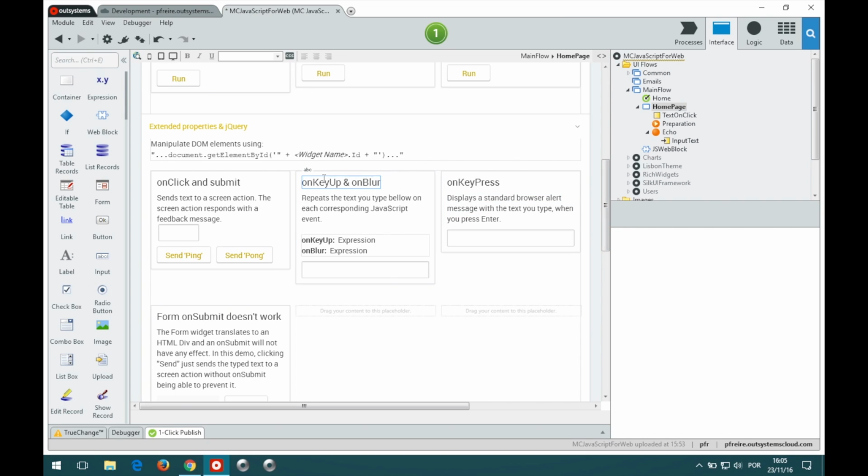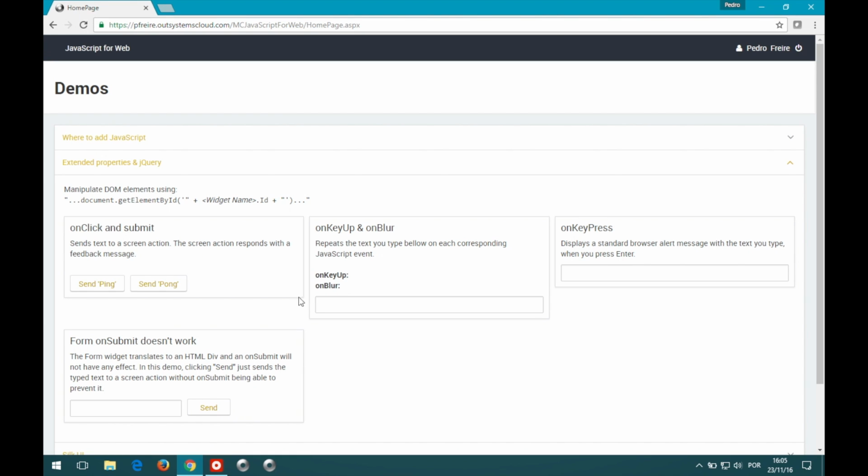Moving on to onKeyUp and onBlur, let's look at the demo. Here, we're going to be able to type some text, and while we type, the text that we type is showing up here in front of onKeyUp. OnBlur doesn't have any effect until we click anywhere outside this box or use the tab key to move outside this box.